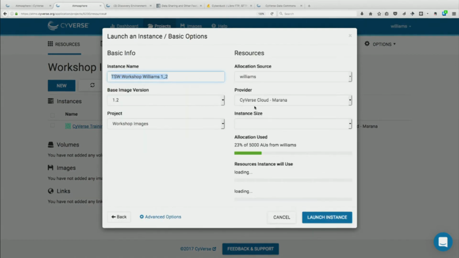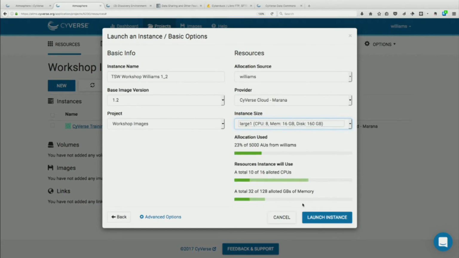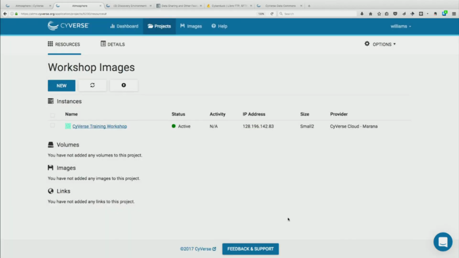You would click on it, and then you could decide what resources you need, and then you could launch. Now, I'll warn you that not all resources, not all instance sizes might be available at every single moment of the day. It can depend upon how much the system is being used. And I'll also warn you that you do have some limits to your allocations. Everyone starts off with a low allocation, but if you want more resources, you just have to ask us and provide a little justification. But essentially, right now, I could click launch, and that would go ahead and build it. Since I already have one available, I'm not going to do that.